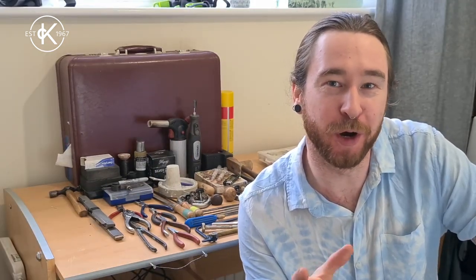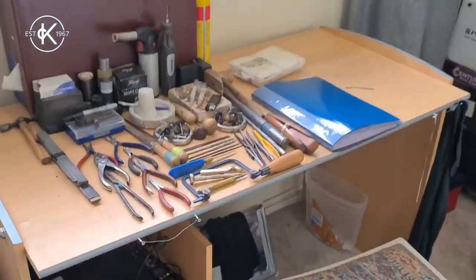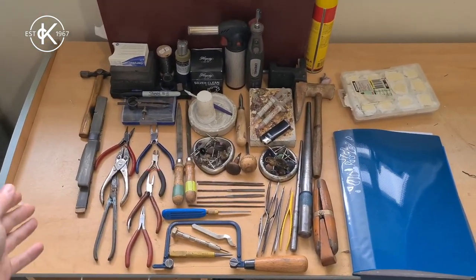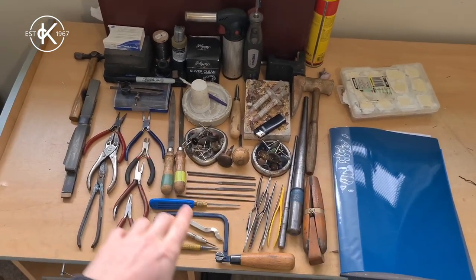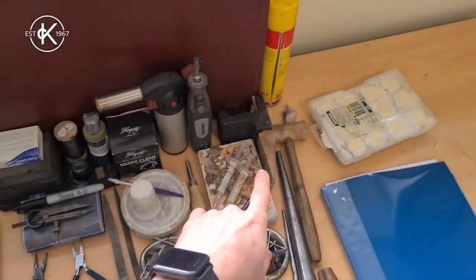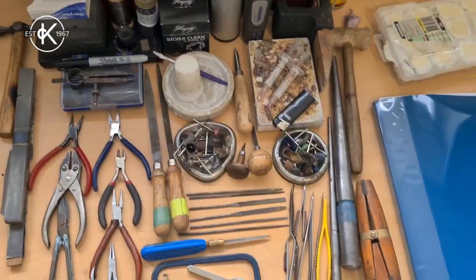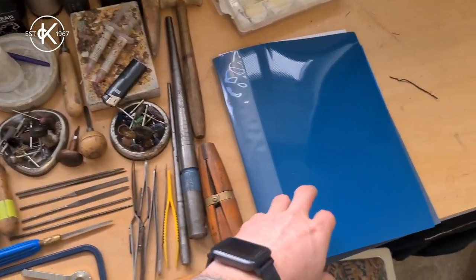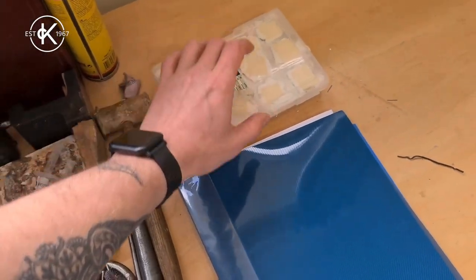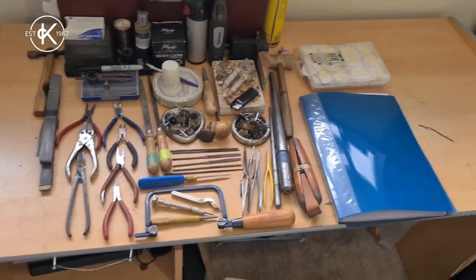I'm going to give you a little tour of my workshop and setup — it is a very, very little tour. All my tools, everything I use to make jewellery: a simple set of pliers, two buff sticks, a hammer and a mallet, needle files, tweezers, my saw, some punches, a couple more files, my bench peg, my Dremel, my blow torch, binding wire, oxidisation solution, my mandrills, a ring clamp. I use this to organise my silver and things like saw blades, silver cloths, and this is just what I use to keep my finished jewellery in. And that's the briefcase it all fits in — just to keep everything very minimalistic.